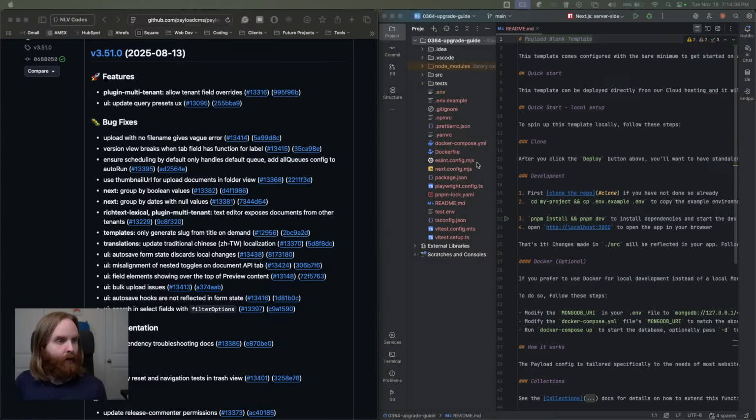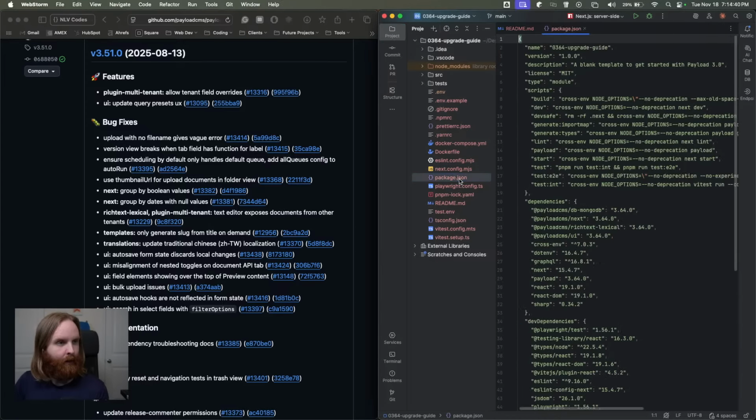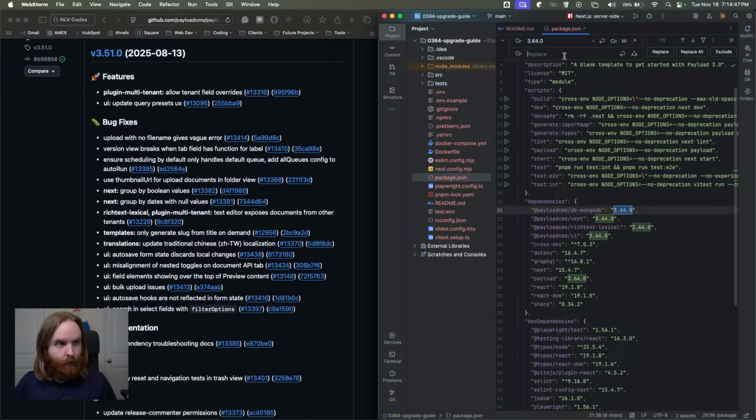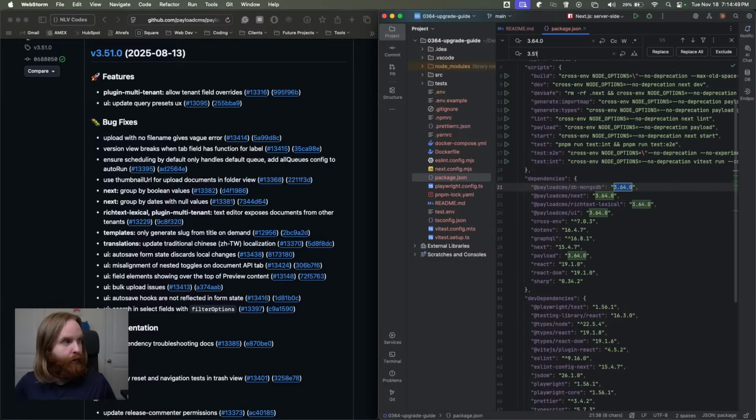I'm going to go into the package.json file, and everywhere it says 3.64, I'm going to select all and then replace all. So 3.51.0 and then replace all of that.